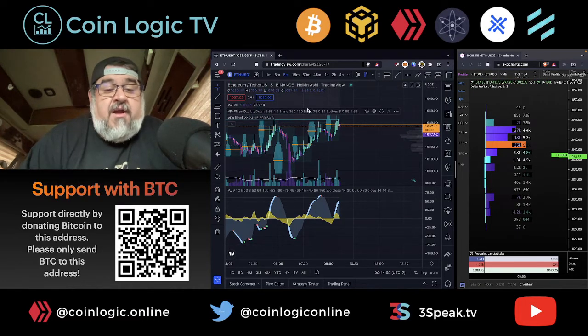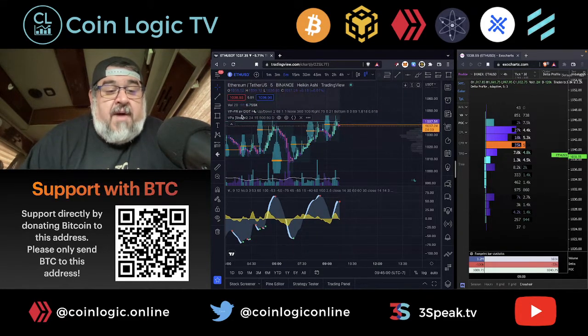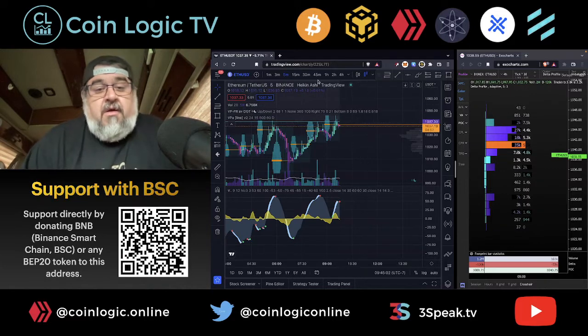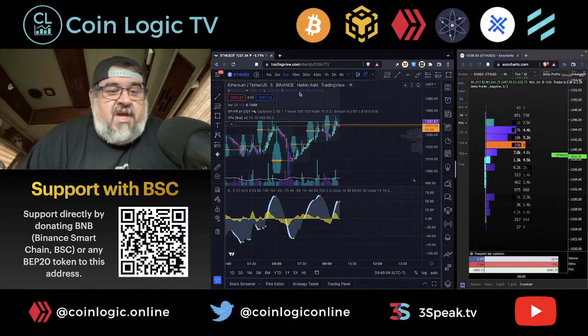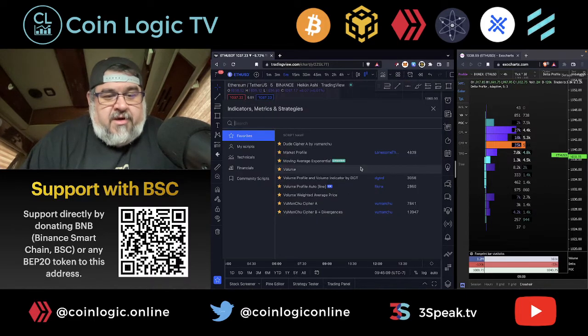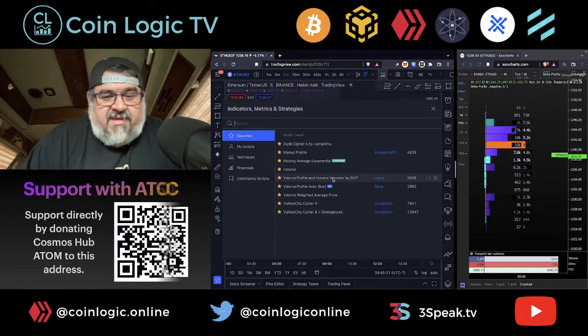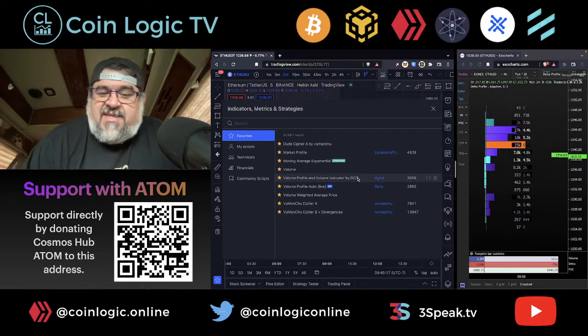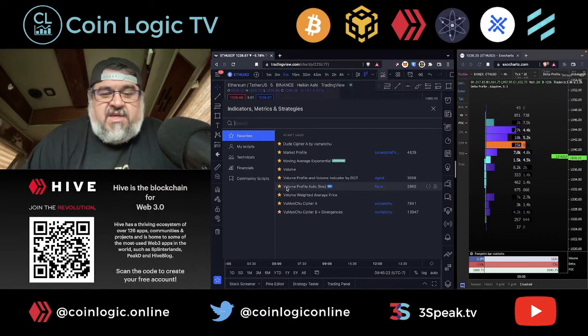This guy right here is the VPR by DTG. Let me come up here to my indicators, and you're going to see that this is the big fixed volume area: volume profile and volume indicator by DTG. And then the little small ones that you see on the candles are the volume profile auto line EP by FICRO, and then you've got the DTG RD.